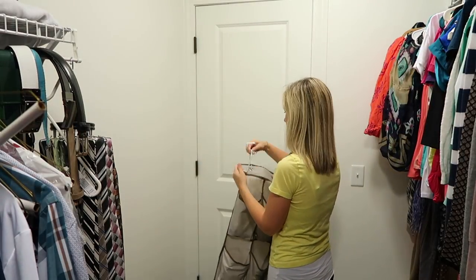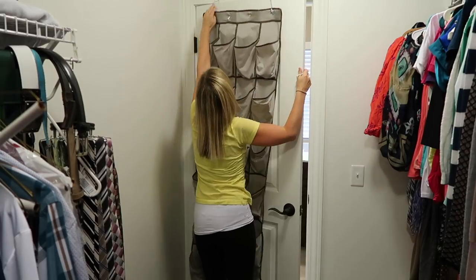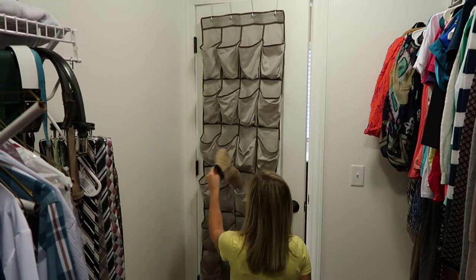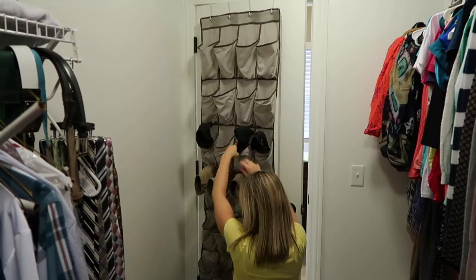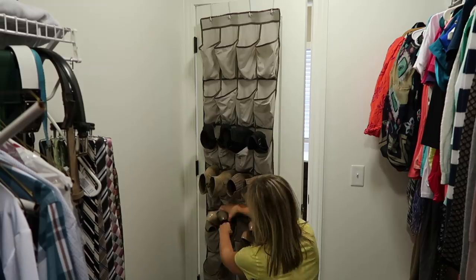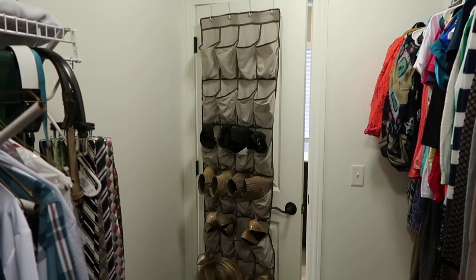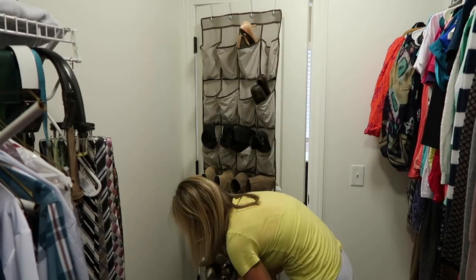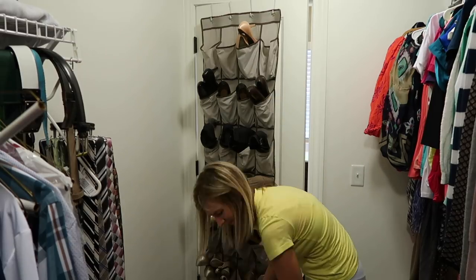One of the main pieces I used to organize my shoes was an over-the-door shoe organizer. I love using these throughout my house, and it was perfect for my work shoes, boots, and nicer shoes. I know it looks like I have a lot of the same color, but I bought bright-colored pairs that I just don't wear often, so I stick with neutral colors that I actually wear. This shoe organizer was about ten dollars from Walmart.